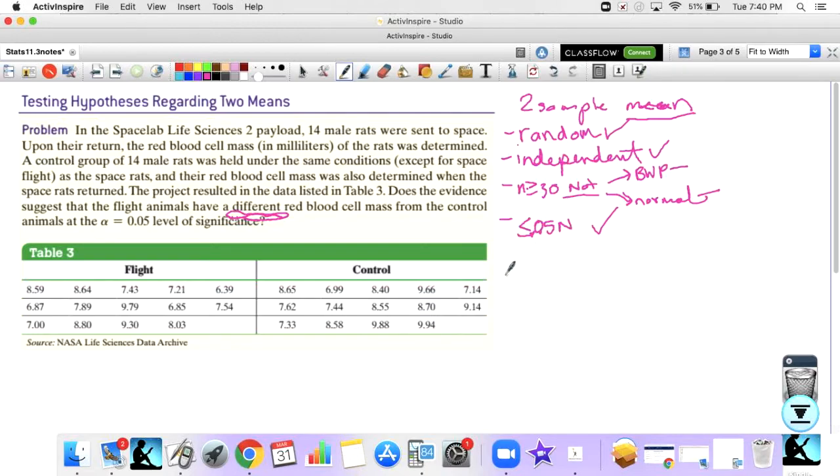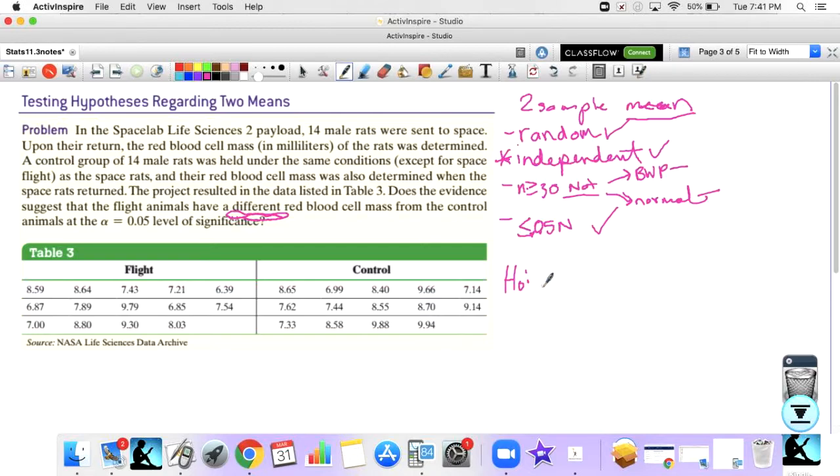I'm ready to write my null and my alternative. So for the null, because we're looking at two independent events, I do not have to have the mean difference, okay? Even though I'm looking at if they are different or not, I can compare them as separate entities because they are independent. This is the big difference between independent and dependent means, okay?